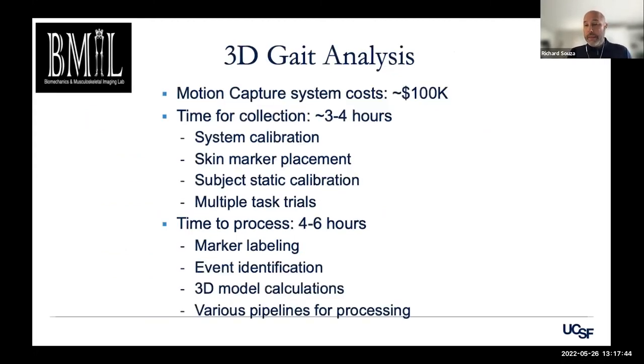We do a pretty good job of measuring these things in our lab, and Brooke's team has fantastic facilities to record these in subjects. But it comes at really high costs. The motion capture lab is not inexpensive — the equipment cost is certainly north of $100,000. The time to collect a single subject is about three to four hours by the time you calibrate and place the markers. And then the processing is another big burden — four to six hours before we even get any measurable data. So there are some real challenges there.